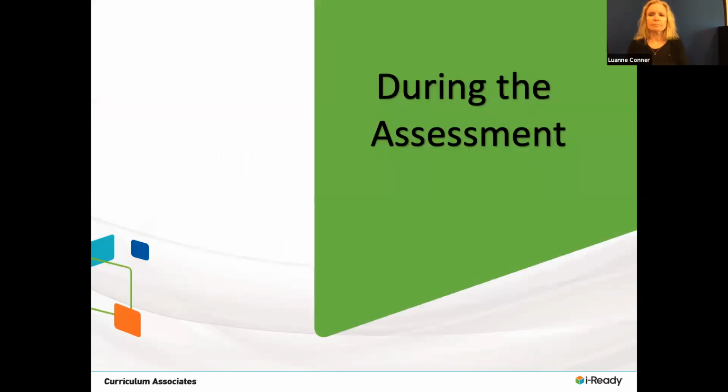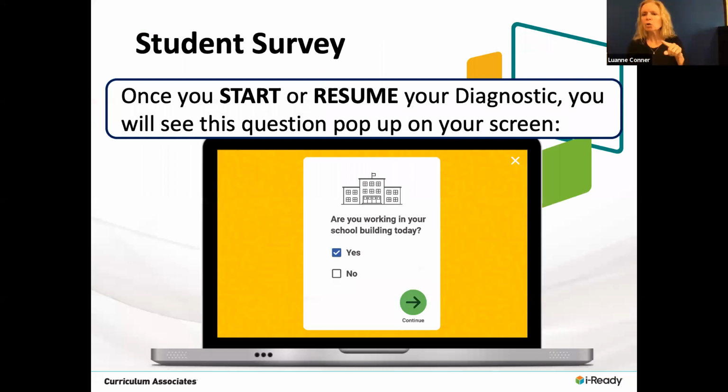So before we talk about during the assessment, are there any questions in the Q&A that I can address? Megan, there's a question about the schedule. And so I just wanted to note that generally what we're doing is the buildings will be administering the math test next week, but it will be a little bit different for each classroom, as the teachers are going to be starting and doing some proctoring and an initial session with the kids, and then they'll instruct them to take the test.